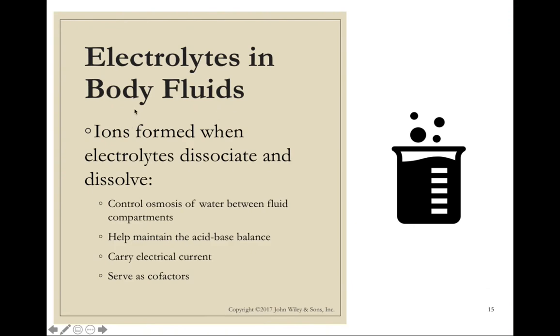So we're going to make a little transition here to discuss electrolytes in our body fluids and also to understand some of the roles that they will play in the body. As we've seen extensively by now, ions are going to be the major regulator of the osmosis of water between our fluid compartments. We've seen this very much with the kidneys and our obligatory water reabsorption. We'll also note that sodium and potassium are ions that are important for setting up the electrical currents that are necessary for firing the action potential. Bicarbonate is an ion that will maintain our body's acid-base balance, and many other ions will actually serve as cofactors to ensure that enzymes are functioning at their optimal levels.